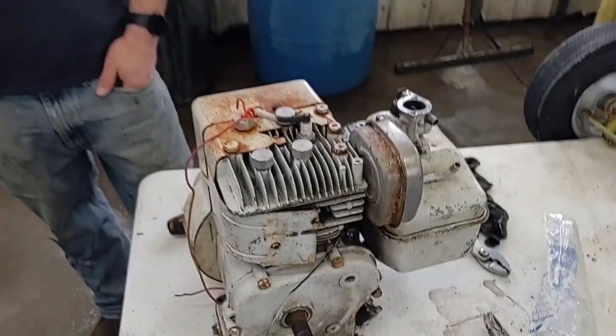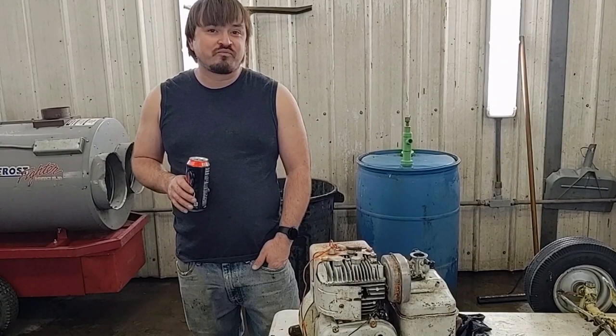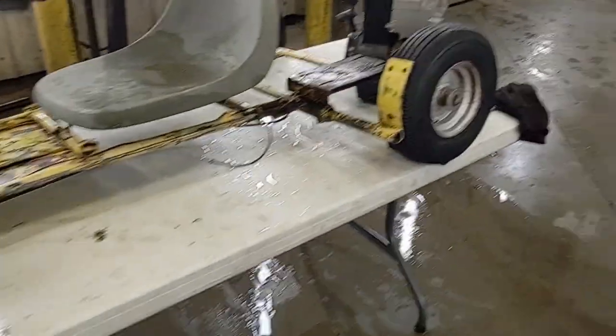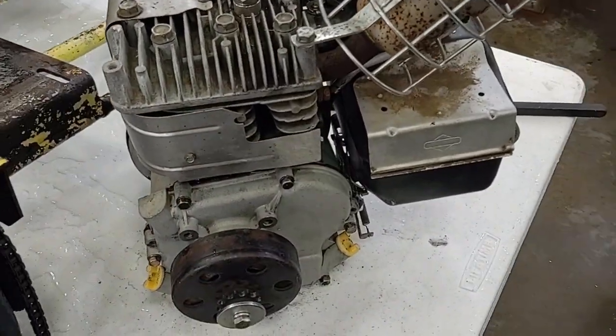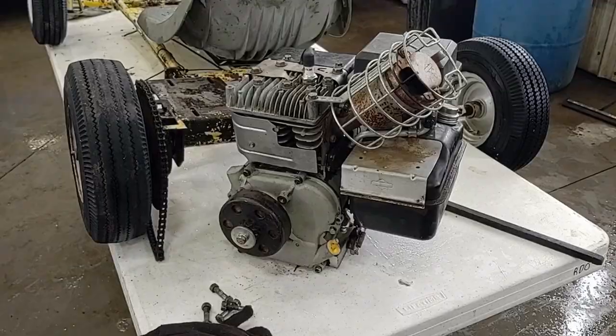Oh, and you ran this, and yep, it went places. That could have shot off and hit anyone, bouncing all over the ditches. Oh man. So hopefully this will be safer. We'll get this bolted up and see if it fires up.